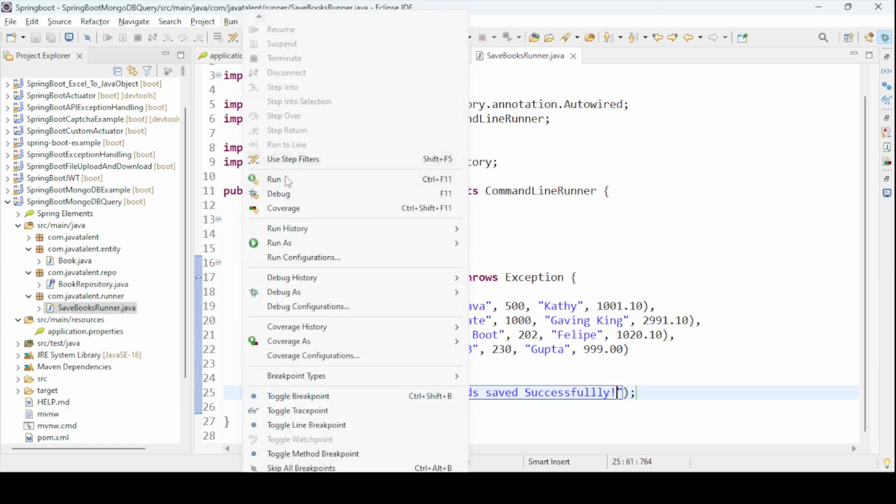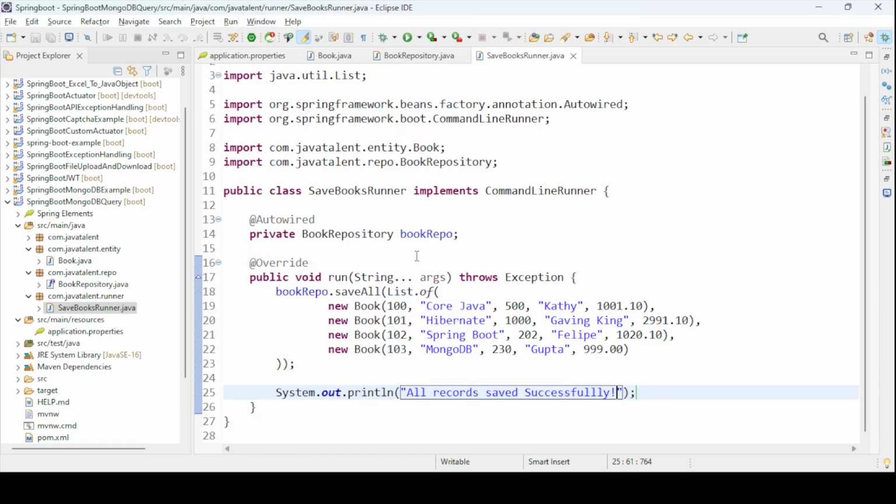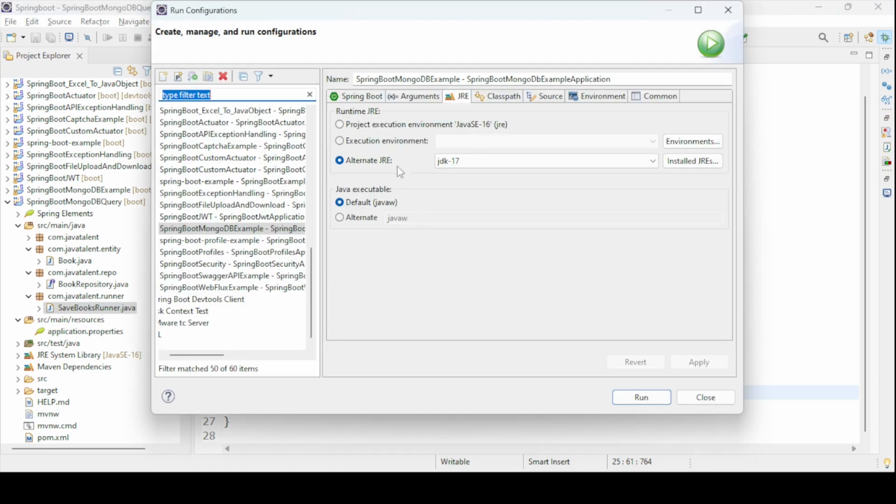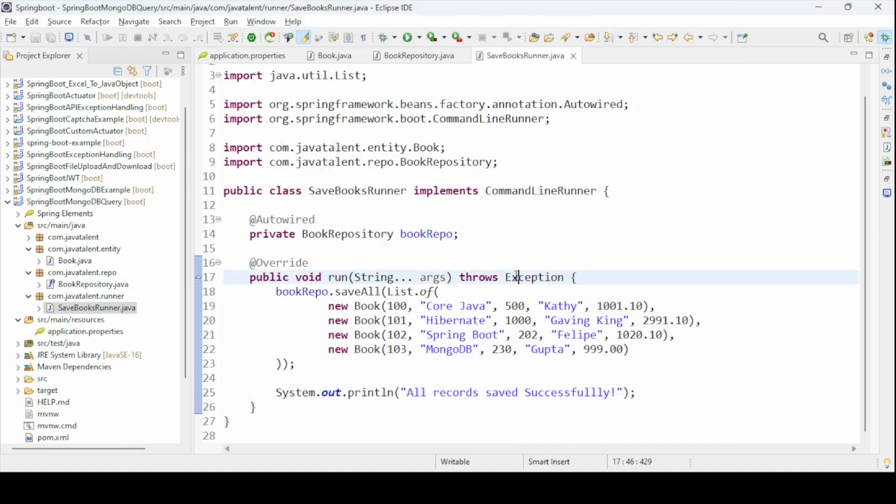Before running the application, I just wanted to make one configuration change because I am using multiple versions of the JRE. Okay, my JRE is 17. That's fine. I just wanted to confirm that.